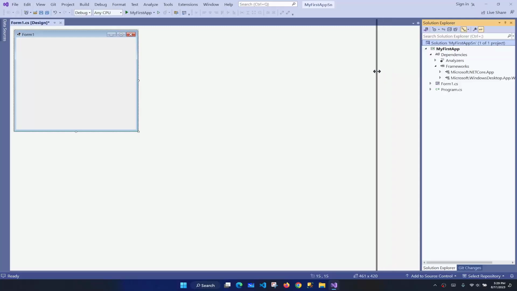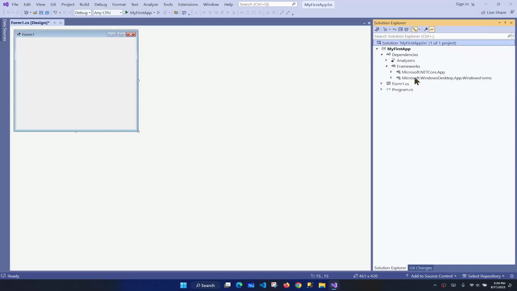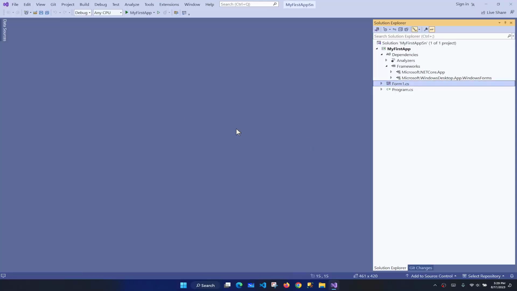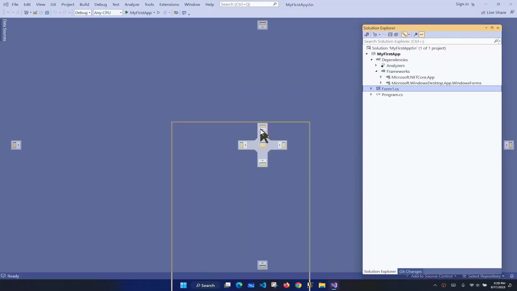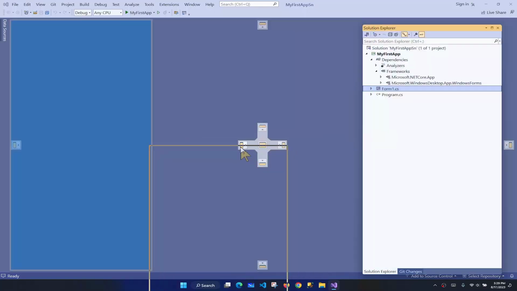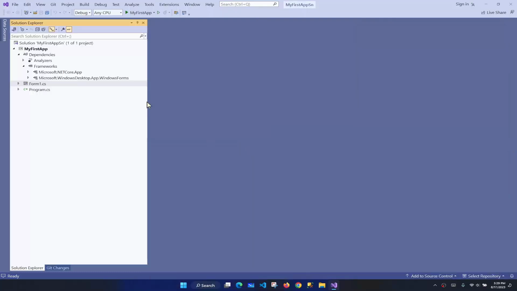So if you create the application, you need to use the Microsoft .NET Core and also the Windows Form. And after that, I have the Form1. This is Form1. You can easily select this, and let's save and close the form. It's also a really great idea to select this one and move it over here, or over here, and this one. So let's select the left side, and this is the result.